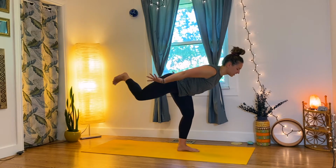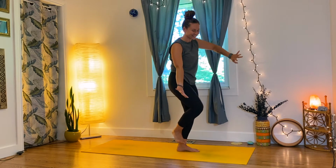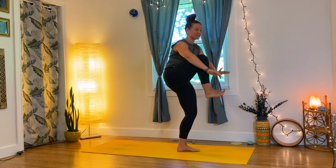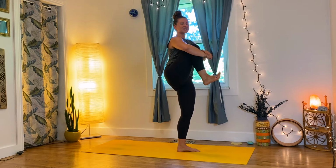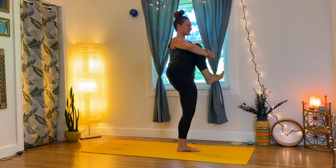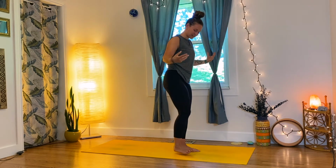We're gonna start to hug the knee in, coming up to stand, squeeze the leg into the chest. Even if you feel wobbly like I do today, that's okay. We can still try our best. Squeeze, squeeze, squeeze. And release the leg down. Both feet flat, arms beside you, Tadasana.